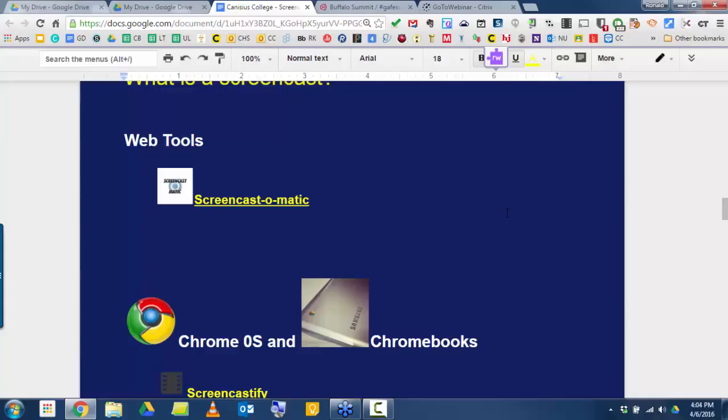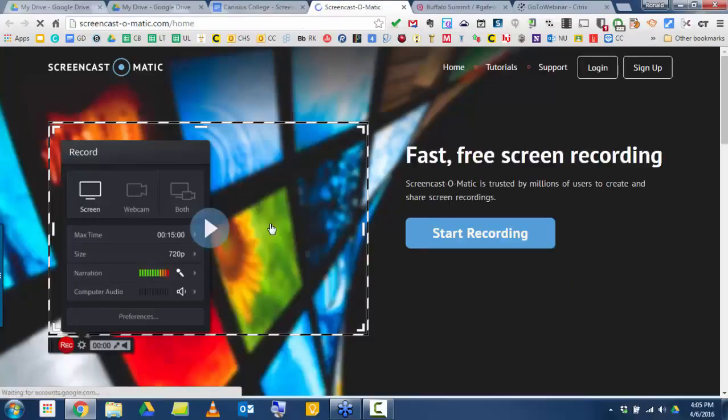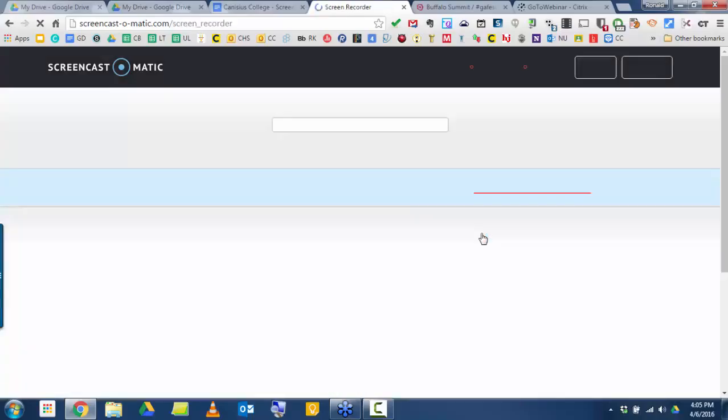In the past couple of years, screencasting has come a long way, where now you do not have to even download anything. You could do it all from a web browser. So one of the first tools, this is really nice, is a tool called Screencast-O-Matic. If I click on this link, it will take you to the site Screencast-O-Matic, and basically all you need to do, it is free, is use this start recording. So I can press the start recording button.